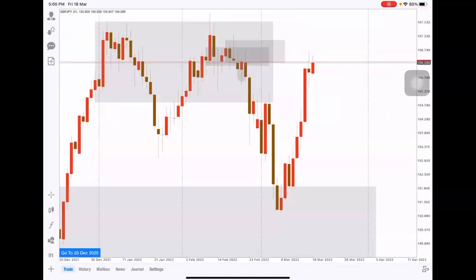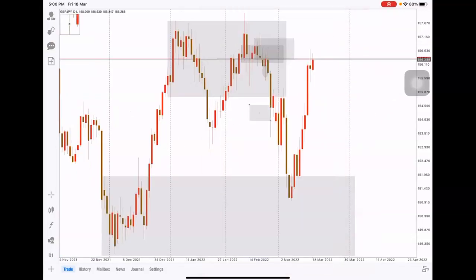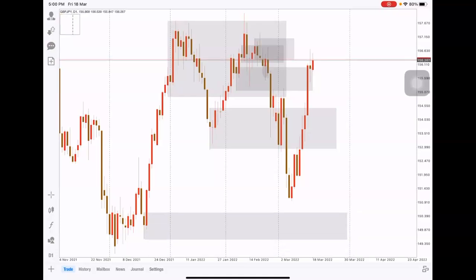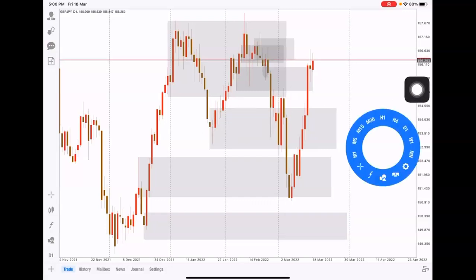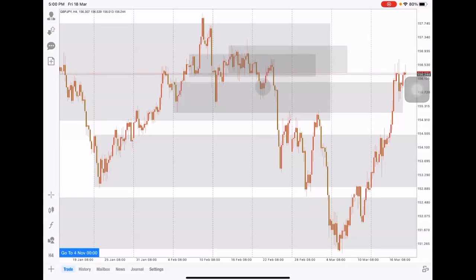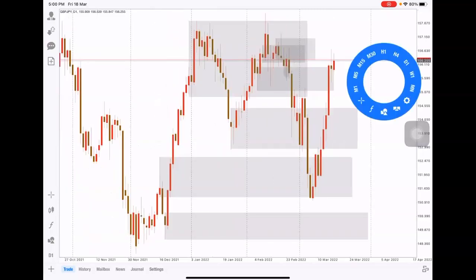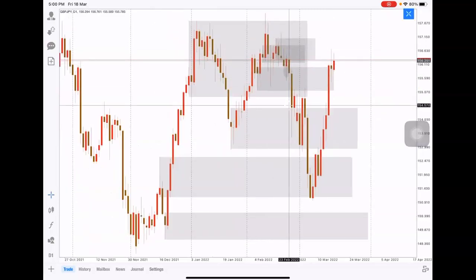Now since your setup is based on weekly, I will check my roadblock at daily. Along the way price has to break this engulfing buy, and this engulfing buy, and this engulfing fail. So along the way price comes into the zone, you will monitor. Since all of your roadblocks are at daily zones, you will look for confirmations at H4 or H1. When price comes into your engulfing buy zone, daily zone, there is no confirmation for you to go for a buy. Understand?